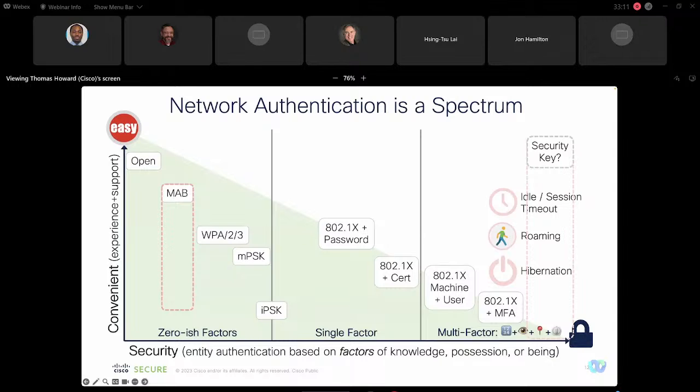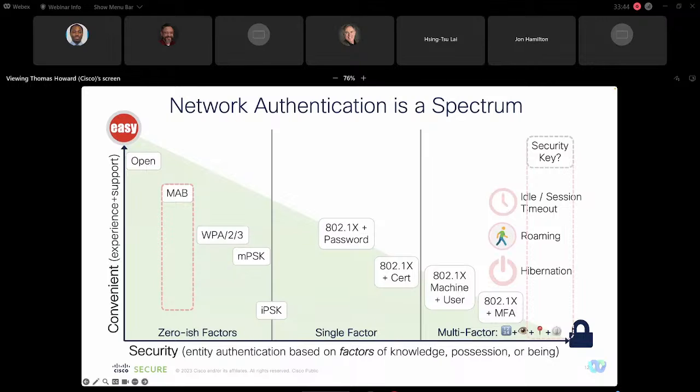But I put MAB way over on the left-hand side, just barely above an open network, because you can't always trust who it is, because it's spoofable. So the security it provides is kind of questionable sometimes. What can we do to make it a little better? We try to use iPSK or MPSK to involve a secret with it, some kind of pre-shared secret that we can use to authenticate devices with MAB.